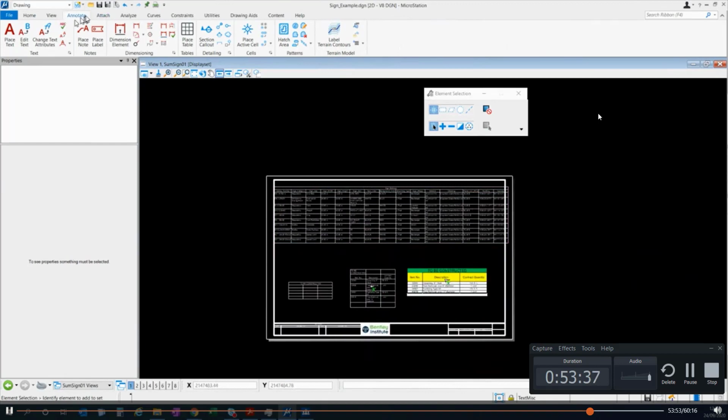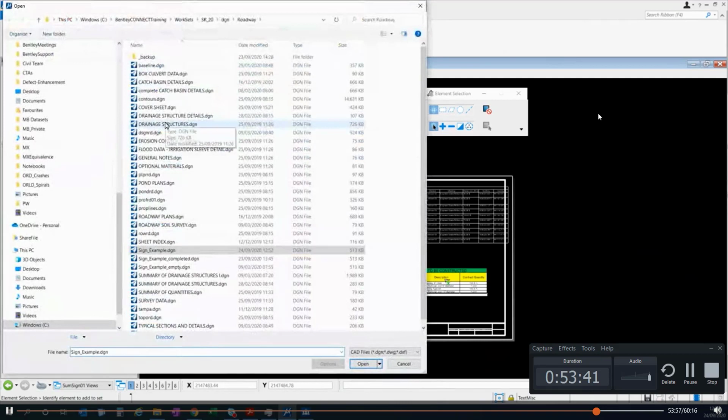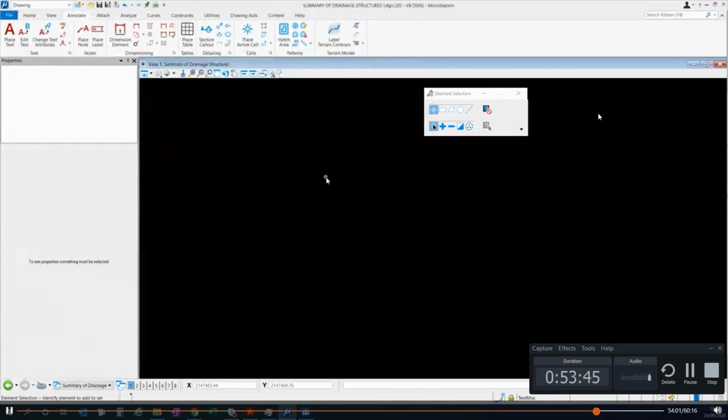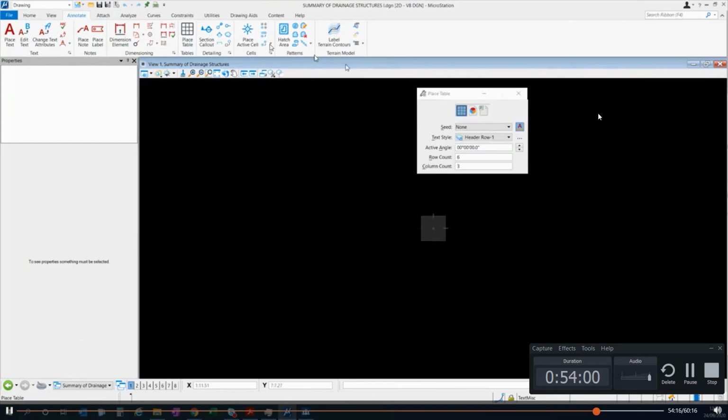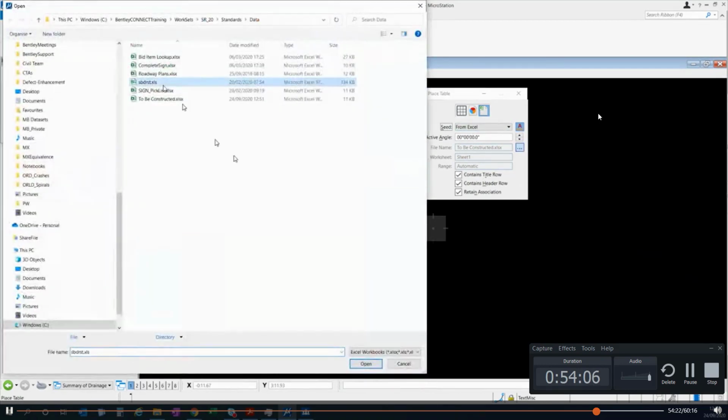And the last thing we are going to see is the table seed. Let's have a look at something that is really important when you have, for instance, drainage structures that go on for hundreds of rows. If you insert just one, like we're in the file, so let's start with this one. And let's see an example from an Excel file that we're going to use here, this one.